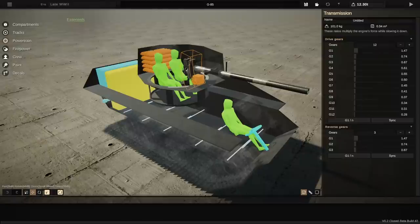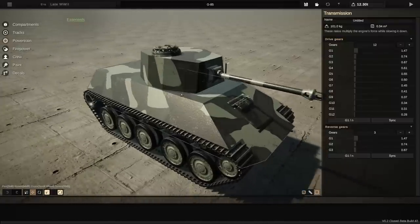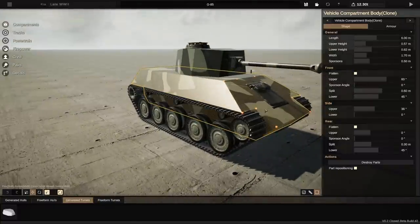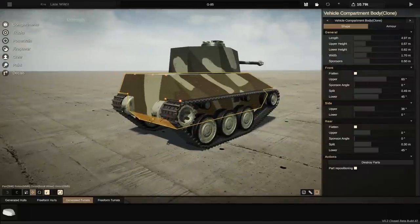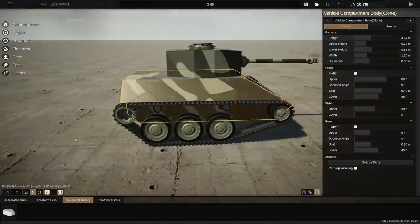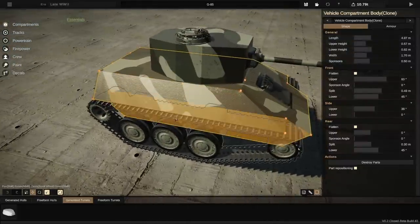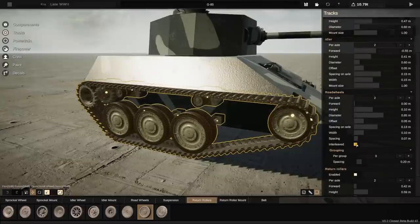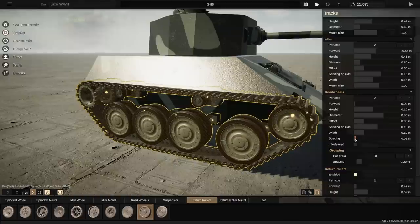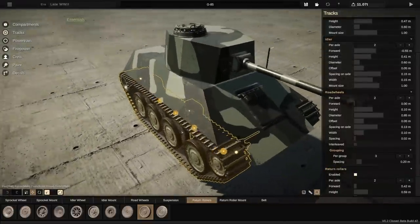We could probably make this vehicle a little bit smaller. Let's see if we can actually pull that off. We'll start with the hull, and using the generated settings, we can grab the back and bring it in. And then take a look at our tracks, and let's adjust the spacing a bit. There we go, that looks nice.